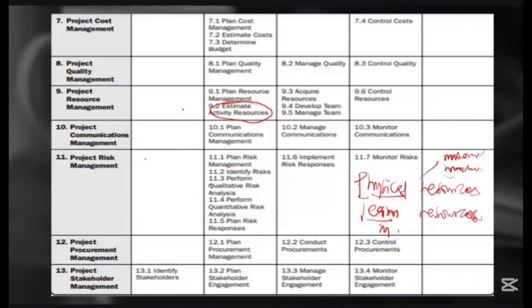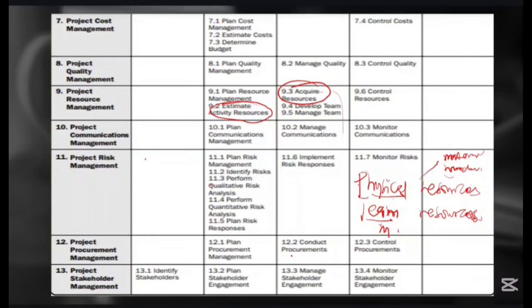Acquire the resources. So we know these are the resources that we need. We know the number, okay? Once we know this, the next thing to do is to acquire a resource. We need to get them. So where do we get them from? The resource management plan will show the direction. All right. If it's physical, you know tools and techniques to use. Procurement. So this physical will be linked to procurement. Some of them we need to procure, some of them we may get internally because we have them. Procurement is for resources that you procure outside the organization. But the things you have in the organization, you don't use procurement. So let's check. Do you have these machines? No. So we need to get them from outside. We use procurement. So acquire the resources.